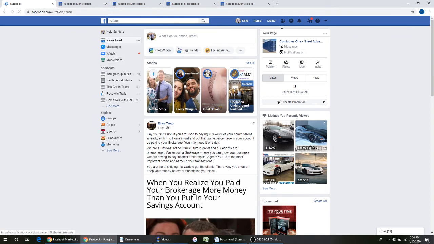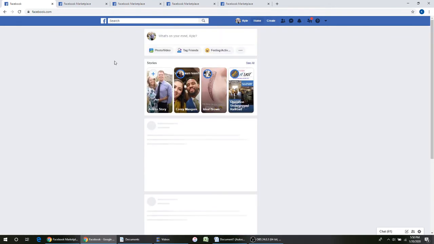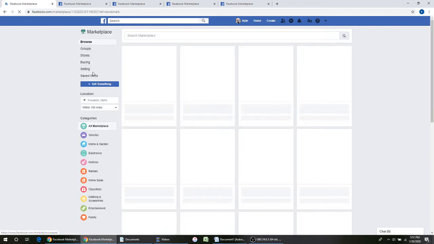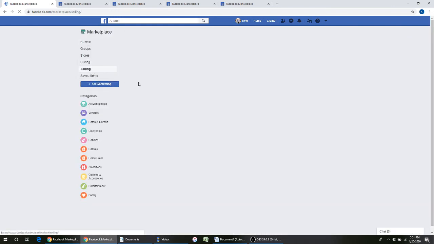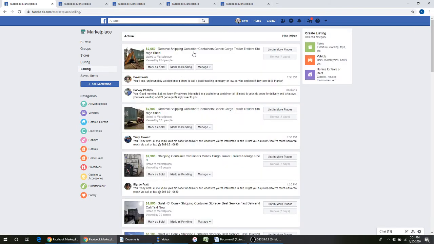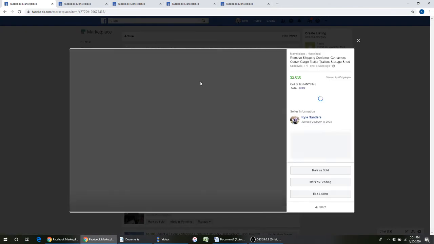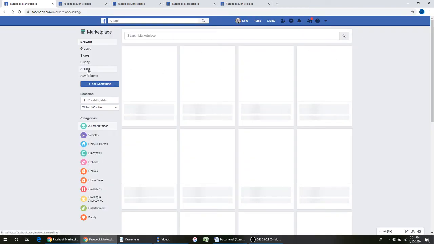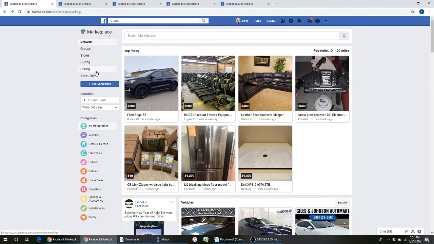So what you're going to want to do is come back to your home, come to your marketplace, go to selling, and you might do this on your phone. Let's see, there's a way to share an item, I believe.